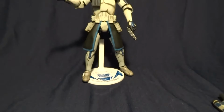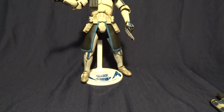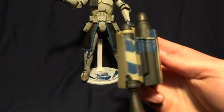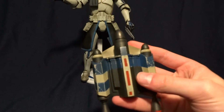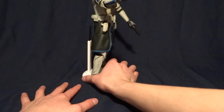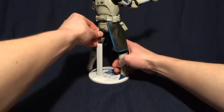Zoom out here a little bit. I'll go ahead and start with the biggest accessory, I guess, and that is the Jetpack. Now this thing not only looks amazing, but it is quite functional. Not that it actually makes the figure fly. What I mean is that it stays on the figure without falling off. If I can get him to stand up here.